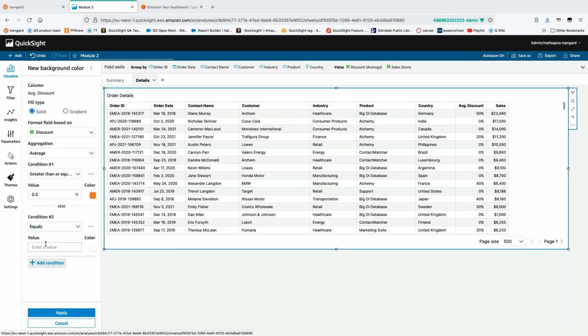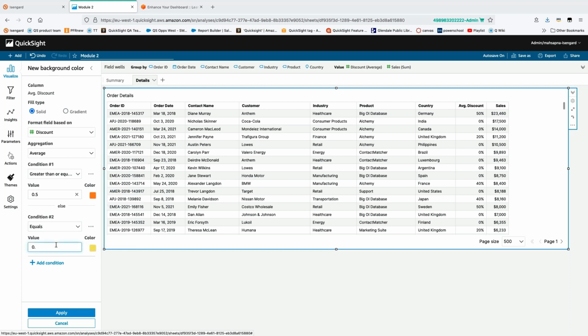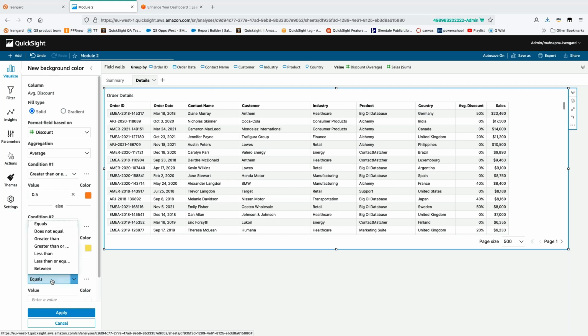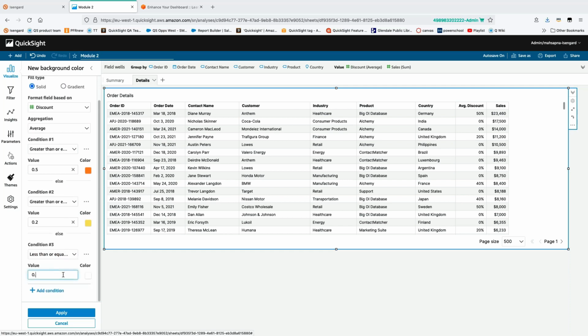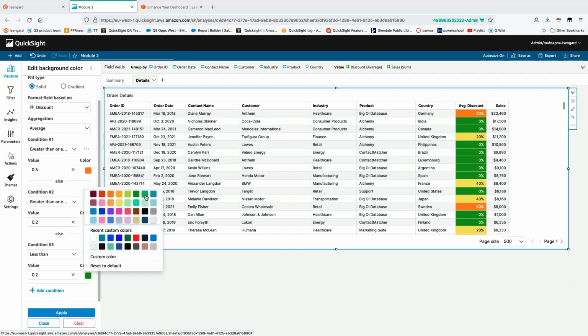Then we're going to use light yellow if it is greater than or equal to 20%, right? So you can choose any colors of your liking. And then if you choose, you can add another condition and say if it is less than or equal to 0.2. Well, let's do less than, not less than or equal to, because greater than or equal to is already captured here. So let's do just less than 0.2, then green, right? Again, let's use a different shade of green.